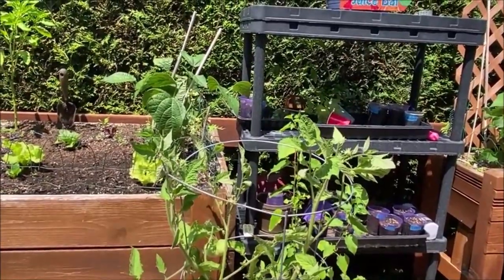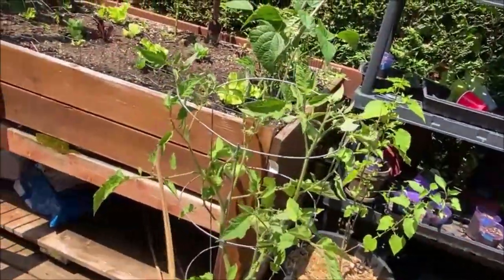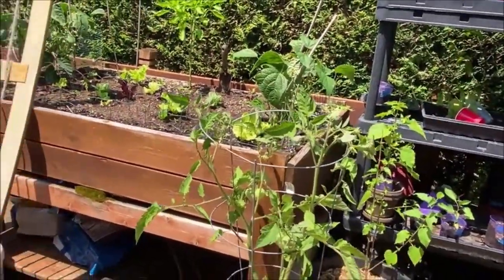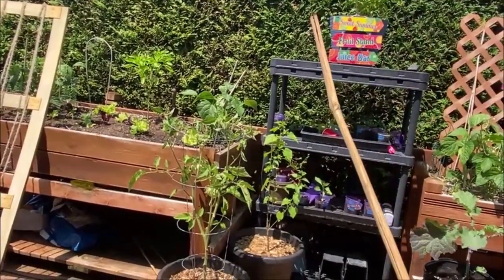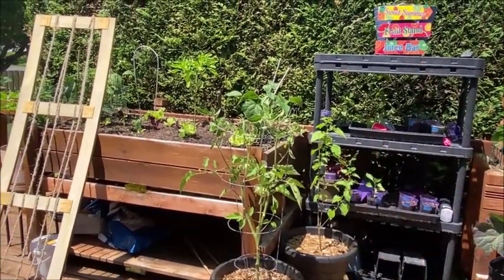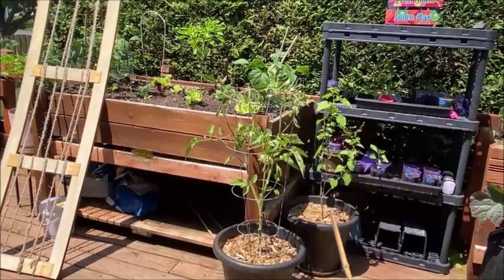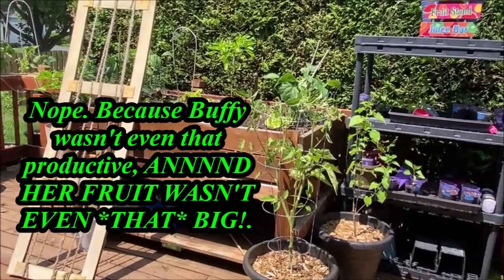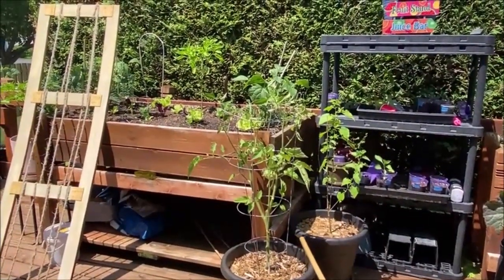Brandy. She got some nice big meaty fruit on her. The way she grows is more spindly and has more spindly fan leaves, so her leaves get broader and longer and take up more space where there's maybe fewer fruit than on Buffy. So I think I'm going to go with Buffy in terms of growing. Especially if I try to overwinter one, I think I would go with Buffy before I would go with Brandy, just given the way the actual plant grows and the space that it might tend to take.